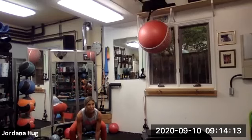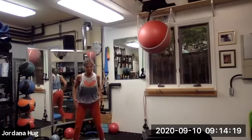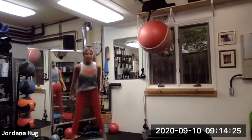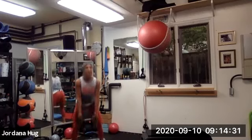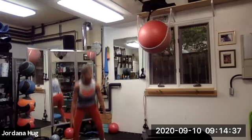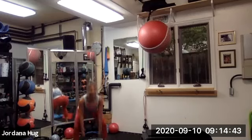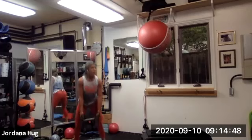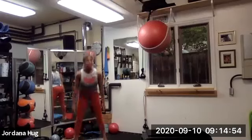I want you to grab, lift, set it down, up, again. Grab, lift, set it, up. Tempo. One, two, three, lift. One, two, three, lift. Grab, lift, lower, up. Grab it, lift it, lower. Seven more. Grab, lift, lower. Six. Grab, lift, lower. Five. Grab, lift, lower. Last four.